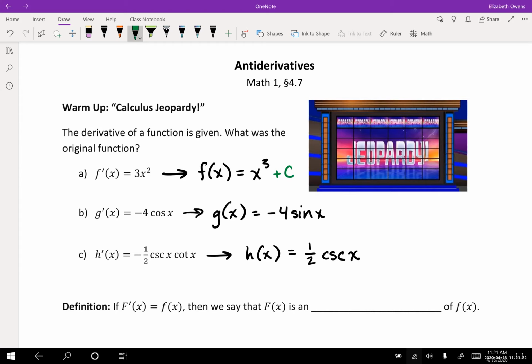So to encompass all those different options like plus 2, plus 85, minus 16, we just say generically plus c on the end of that function, to say okay, we could have stuck some constant on the end there and the derivative would still turn out the same. We can actually do that to each one of these. Add any constant on the end there. Okay. So there was no way to really know about that in advance though. So I think you guys won.